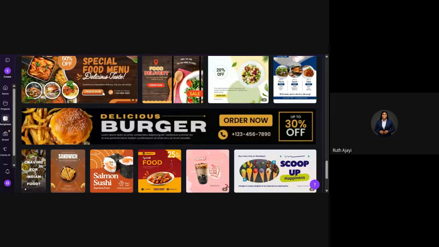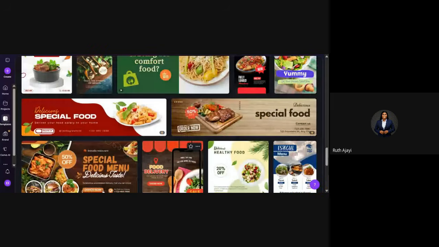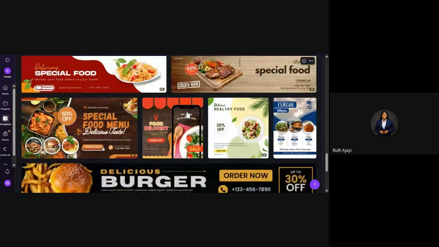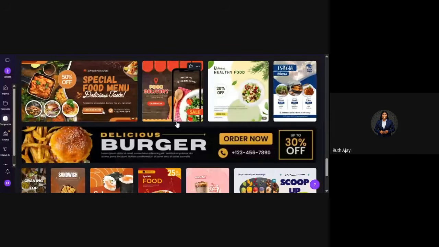Okay, so you can see that this one is like a banner. This is also like a banner, but it's a little bit smaller than this one. This one is a bit longer. You can see my cursor. Always, please, always see my cursor. Always check it, look for it. So this is the one I'm talking about. You can see it's longer.